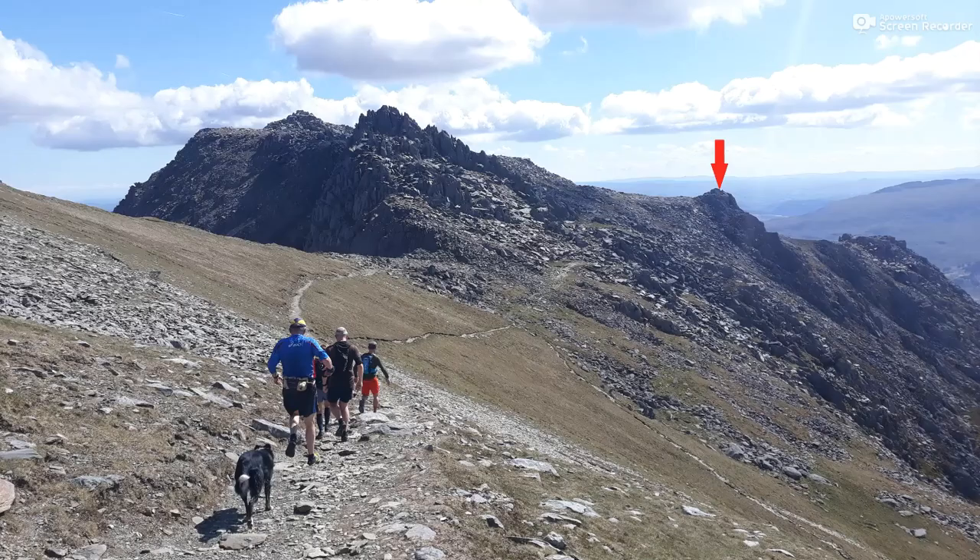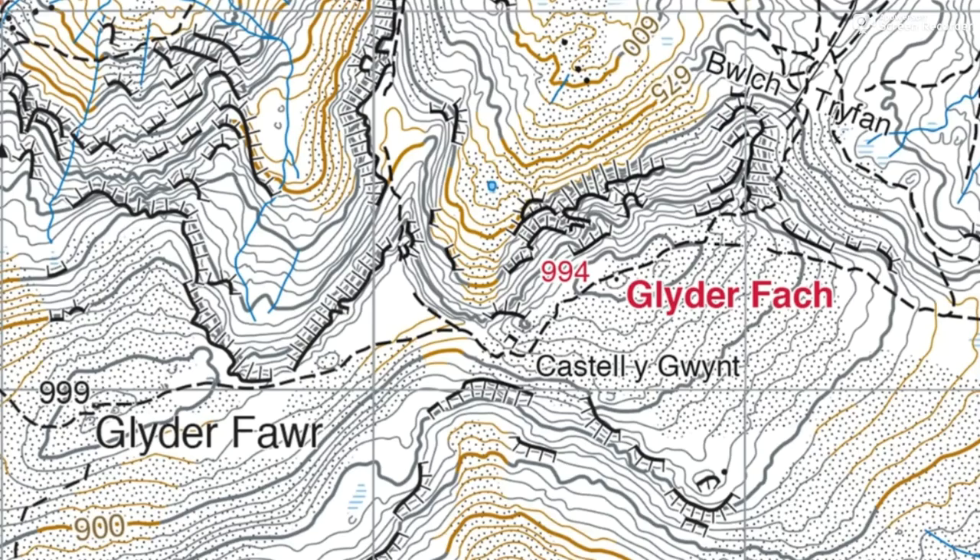Let's go back to the photograph. What we can see is we're just about to leave rocky ground to hit some vegetated terrain — there's a short section of vegetated ground before it gets rocky and goes steeply up. Now on Harvey maps, the vegetation is shown by colouring: grey is rocky terrain and brown areas are where it's more vegetated. So we're at a point where we're just about to change from rocky to vegetated. We can't be on any of the areas that are all rocky.